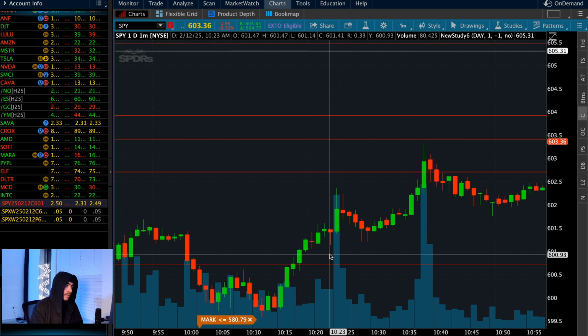In terms of what we can make, unlimited profit potential, right? We can make multiple R multiples. We have some trades where we make over 1,000%, which is 10 plus R multiples, right? If you make 10 R multiples, you can lose 9 R multiples consecutively and still be green. And the most we lose is what we put in, and what we put in is our R multiple. That's the best part about options, is you know exactly how much you can lose. If the contract expires worthless and goes to zero, the most is what you put in, your max risk per trade as your R multiple, right?